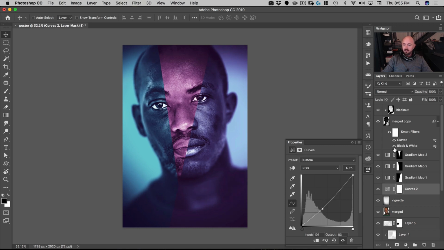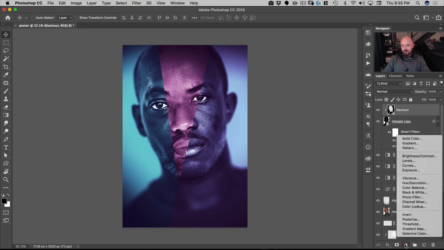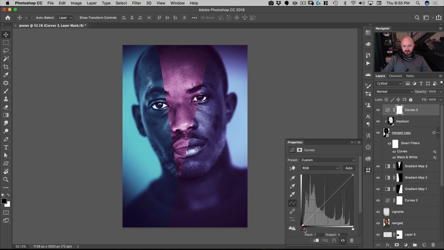There. Good, and then I also want to add a curve on top to make the dark areas a little bit darker as well. But really I just want to affect the darks. So I'm going to pull my darks down just a little. It's doing a little bit more than I want. So let's do it this way. We're going to pull the darks there and then push it back up so it's not affecting the light areas. And that's quite good.